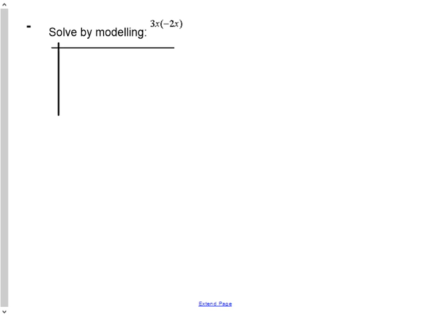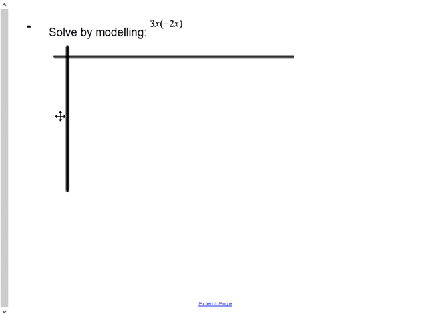Here we go. Your next question says solve by modeling. So what we'll do is we'll take this here, and I'll make it a little bit bigger on my paper. And it says, what is the product of 3x and negative 2x? So on your test, it doesn't matter which direction you go. I'm going to make this my 3x. And when you do 3x, make sure you shade them in to make sure they're positive. And a negative 2x will be your unshaded x tiles.